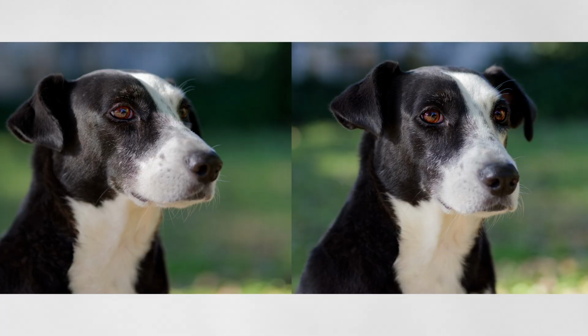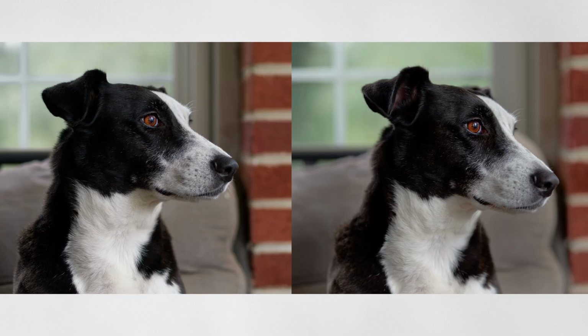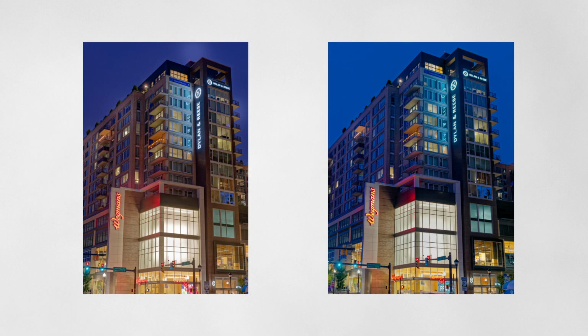Now, one more thing I want to add, and this might stir up some debate, but when you're looking at a 40 megapixel image and a 20 megapixel image, it's extremely difficult to tell the difference between the two when you're looking at them in a normal way, meaning you're looking at them online, whether it's Instagram or Flickr, or printing them out at 8 by 10. In these situations, the extra megapixels are kind of wasted.